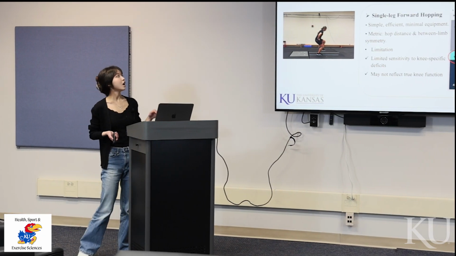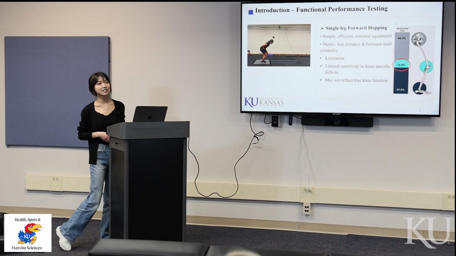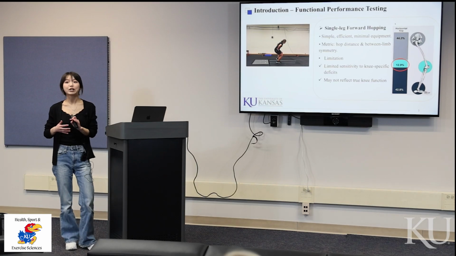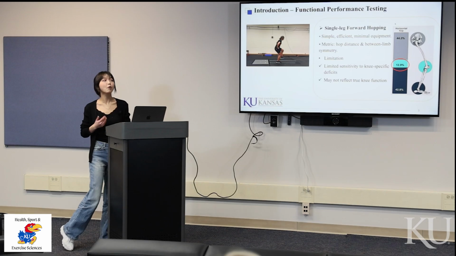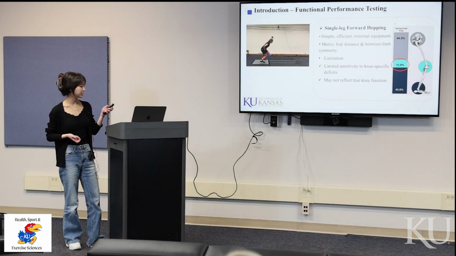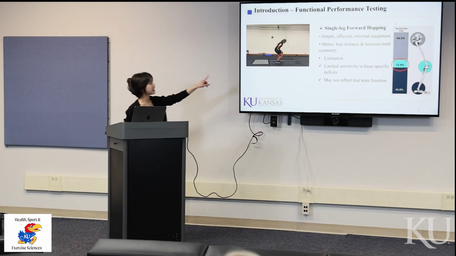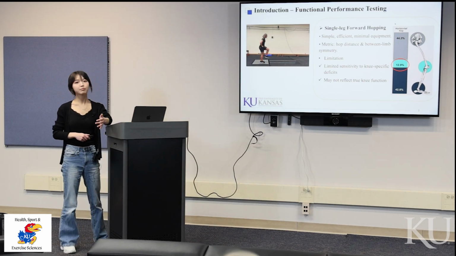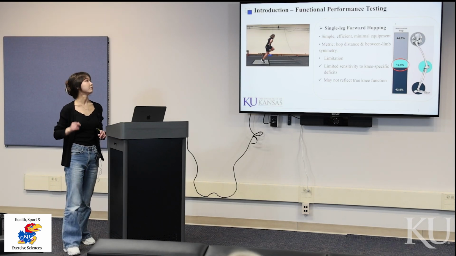In PT clinics, physical therapists usually apply several functional performance tests, such as the single-leg forward hop, to evaluate the knee recovery status of their patient. Single-leg forward hopping is the most popular one because it's simple, efficient, and requires minimal equipment. As we can tell from the figure, the physical therapist will just lay a tape measure on the ground, and then ask their patient to jump as far as they can on one leg.